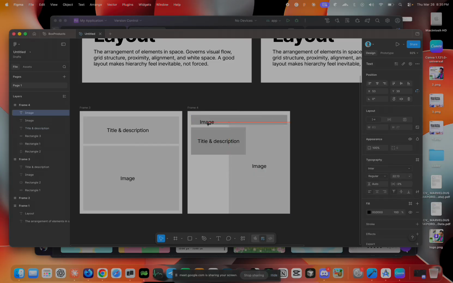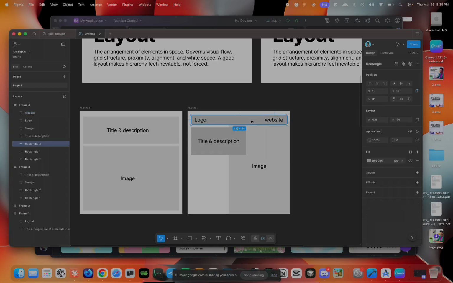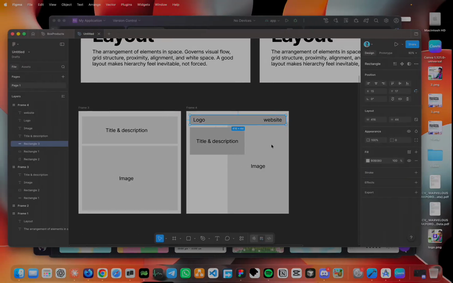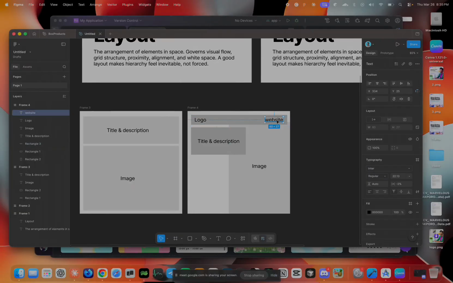So I'm just going to put this here and say you have your logo, and maybe here you can have your website. You can even have social media links, which is very important too. You have links to other social platforms, right? So say you are designing for Instagram, you want to probably show the link that you have for X, for LinkedIn, and a couple of other platforms.